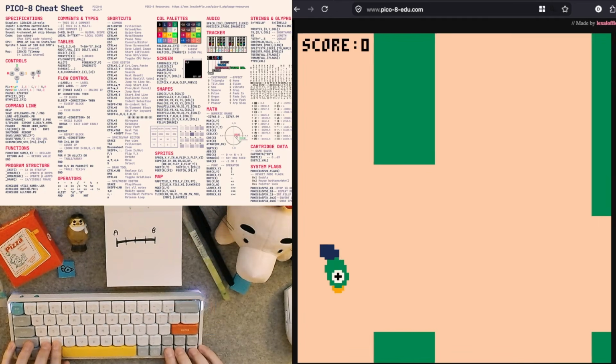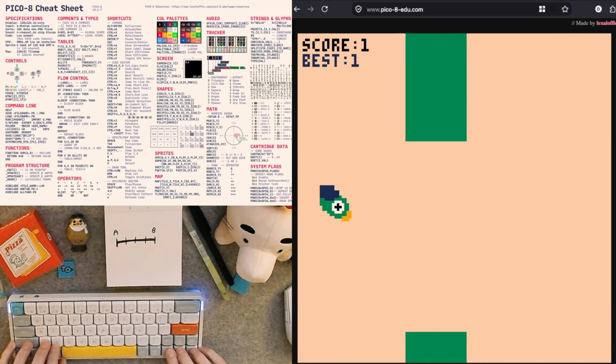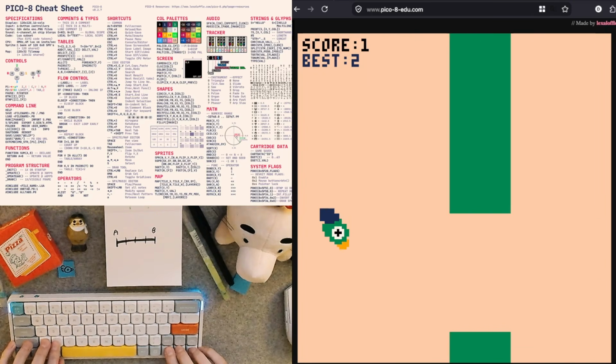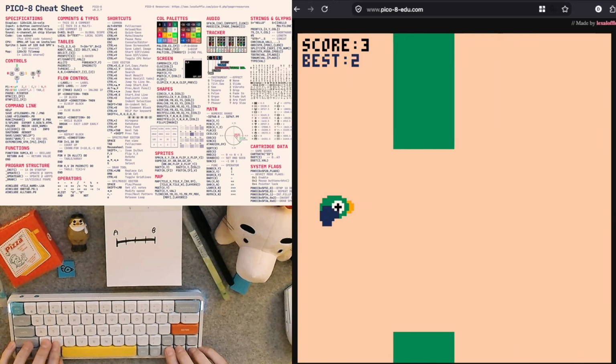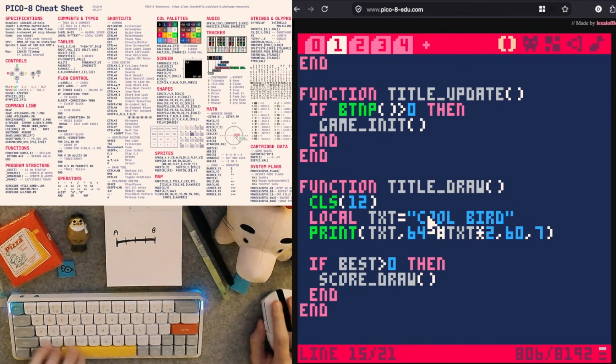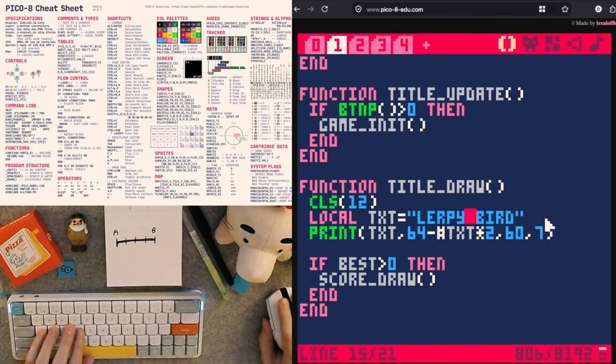Let's see if that's good. Yeah, so that convincingly makes it look like the bird's wing is rotating with the bird. To celebrate learning about lerp a little bit, calling this Lerpy Bird.